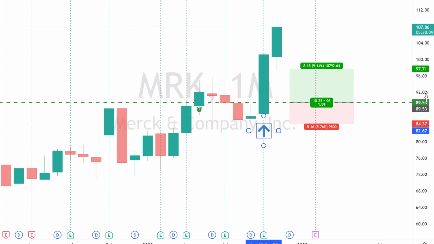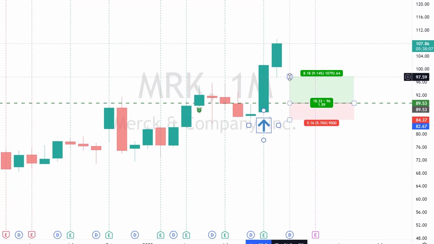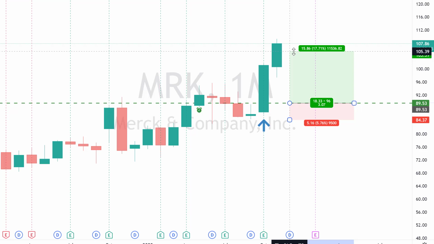Now, what you also want to do is, whatever your risk is, change your reward risk total to 3 to 1, which is right there. That gives you a 3 to 1 reward risk ratio. That means you get 300% of your risk. That's a good reward risk ratio. So when you get to this point here, don't be crazy. Take some profit and run. Okay? So this is how you could trade the investment way normal with pure price action.